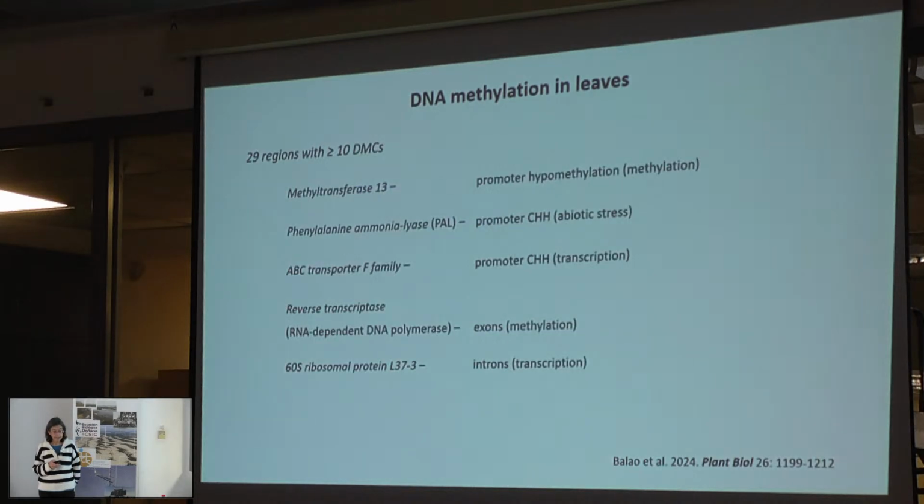And we could not do annotation of all the loci. It's not feasible. There are 6,000. But we found 29 regions in which, in a short distance, you can find more than 10 loci that change methylation. And those were annotated, and you can find who they are in the paper. Some of them are related with methylation, abiotic stress, or transcription. So they are functionally related with the activities that we were expecting.